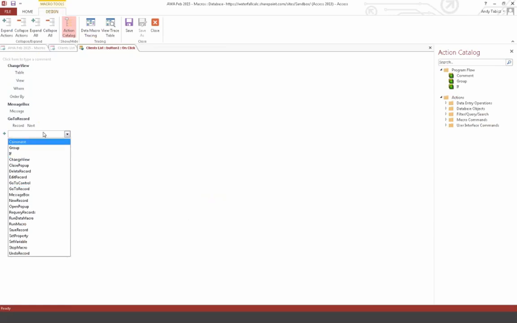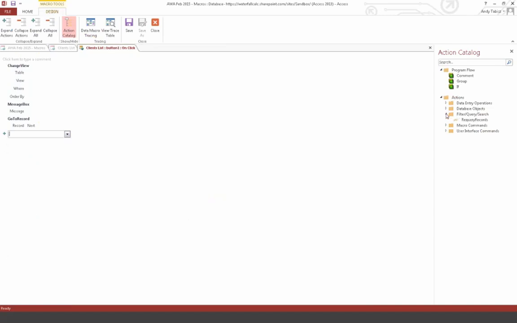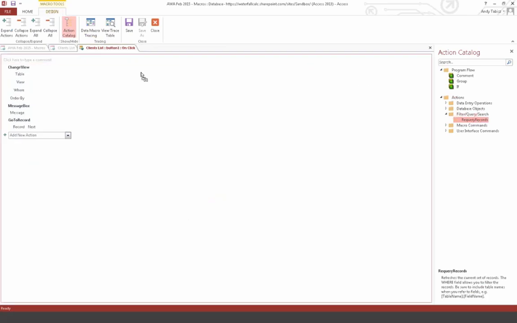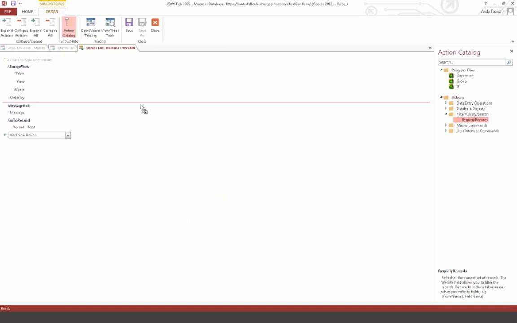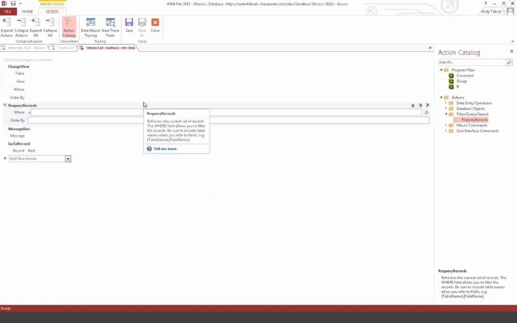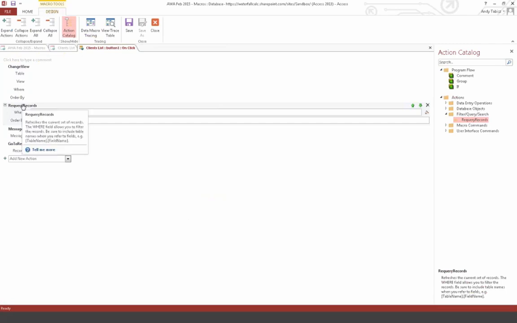You also, over on the right-hand side, have the ability to drag and drop things. So let's say you want to use a requery records, I can actually click and drag, and you can see the little red line, and I can drop that where I need it to go, then just let go. And then it will automatically put that statement where I want it to go.